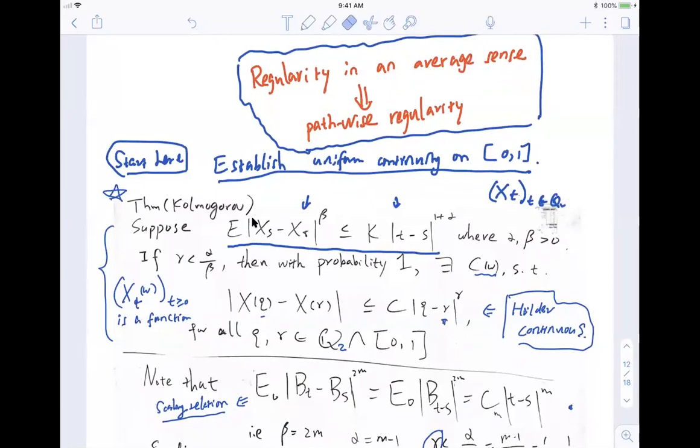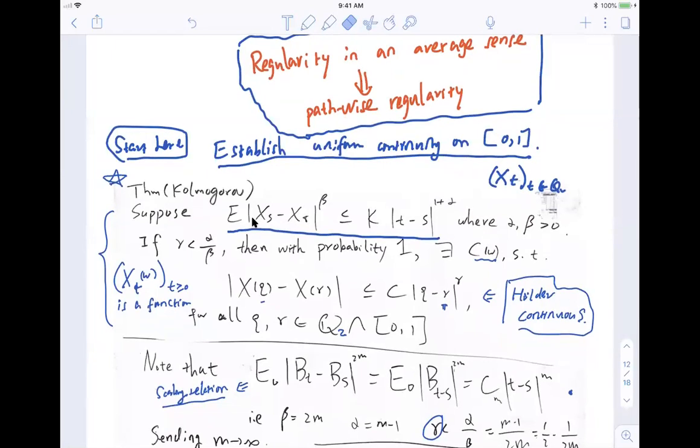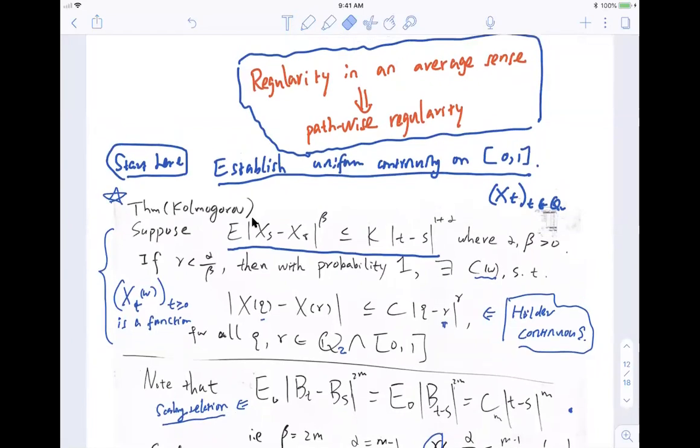So this very famous result is not an easy result. A lot of results share this word. This result says that if you have regularity in the average sense, we can get pathwise regularity. You take the average of the paths, and you take expectation. So they're not very far from each other if t and s are very close. Then the paths in the average sense are not very far.